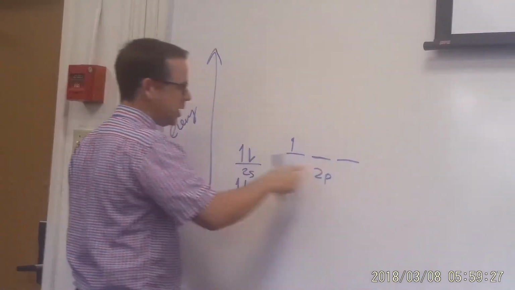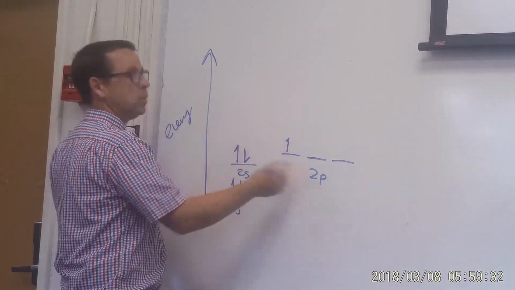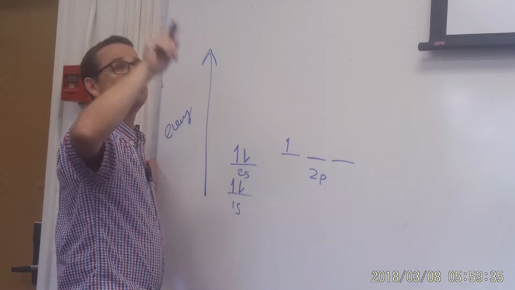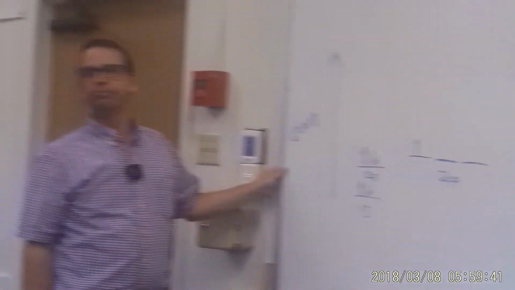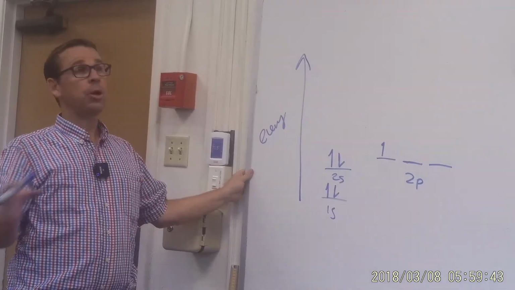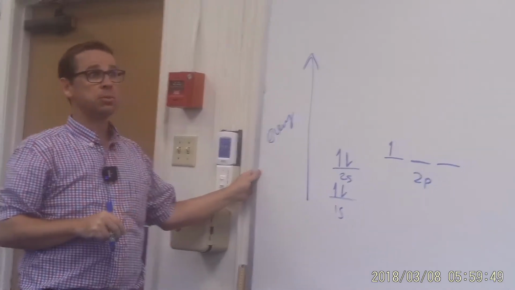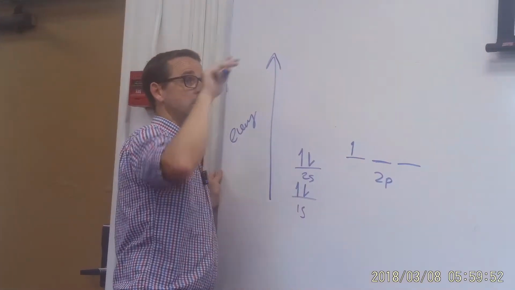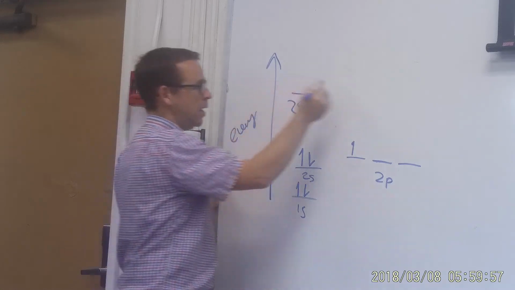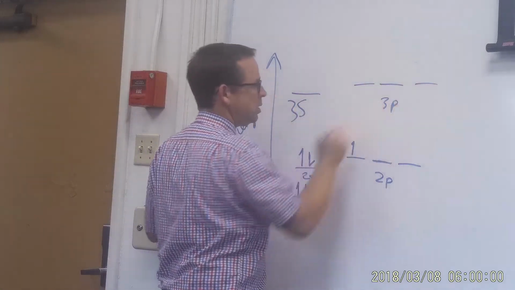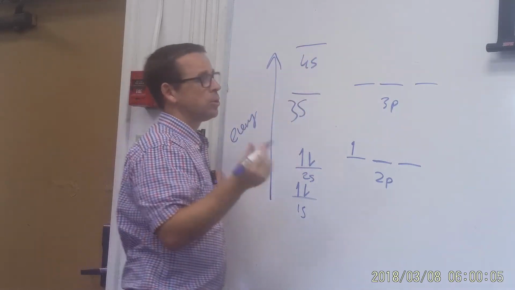After we get 2p, what's next? If we had more electrons here, what would be next? What's after 2p? 3s. How do we know? Well, you can just follow along. You can look at 2p ends at neon, and then see that sodium's next. Third row, it's S block. So 3s, there it is, and then it's 3p, and then it's 4s, and then it's 3d.